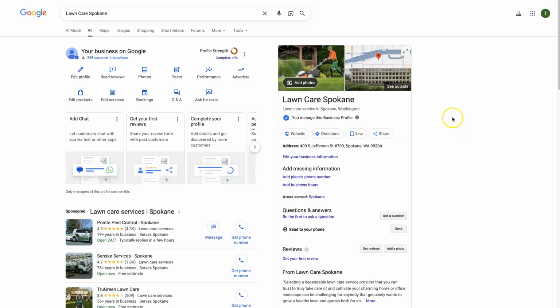But the first thing you're going to need to do is get to your business profile to where you can make edits and changes. To do that, just search for your business name on Google. Make sure you're logged into the correct email in the top right-hand corner. And then you should see where it says your business on Google with a bunch of data. If not, then you're probably not logged into the right account. Once you are logged in though, you should see these options, and one of them right here is bookings.